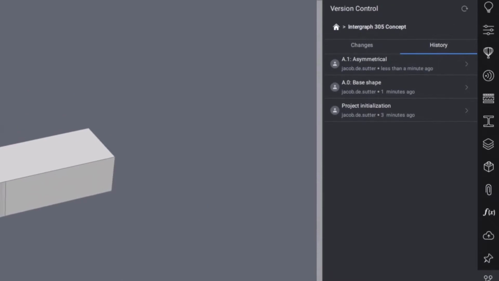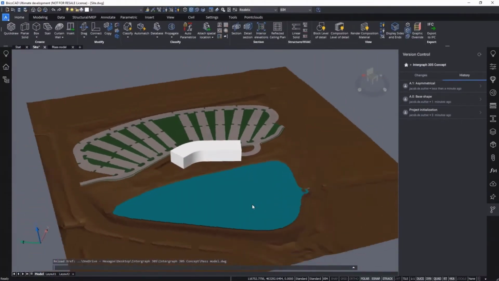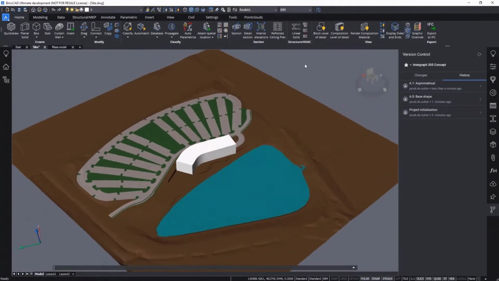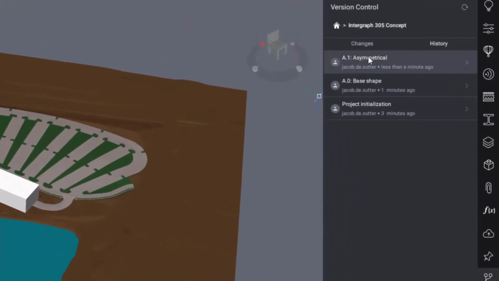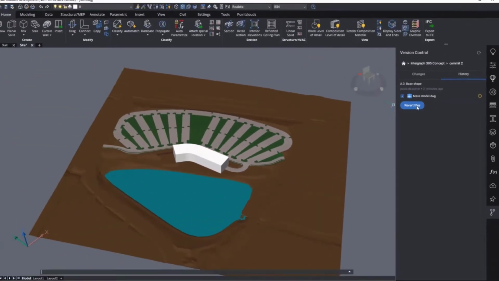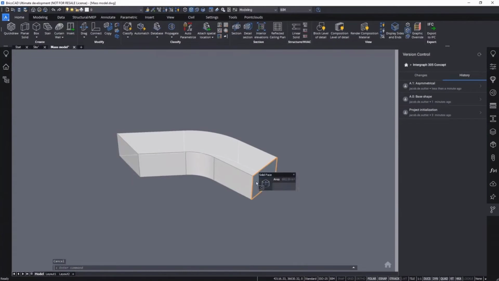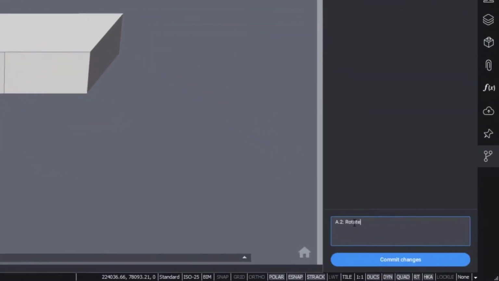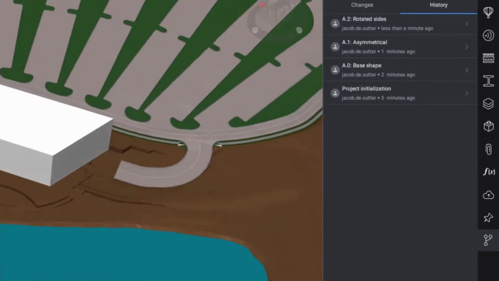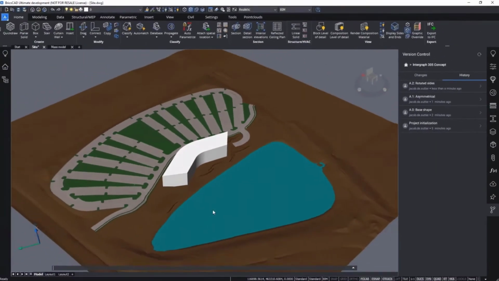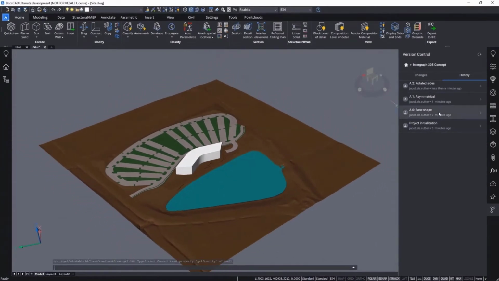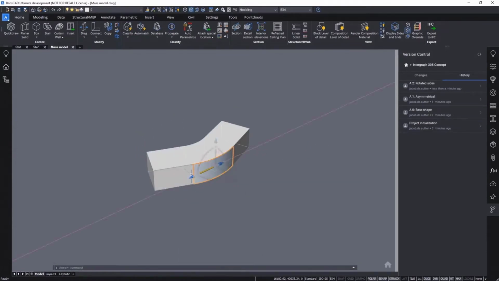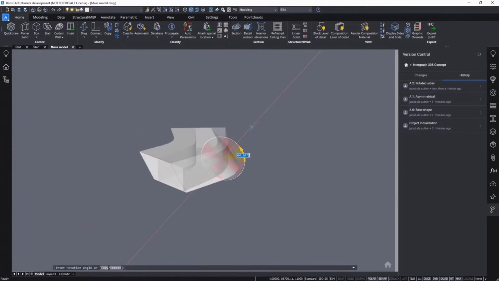You can be sure that none of your important work is lost, as at any point in the process, you can revert to a previously committed version and continue in a different direction. Here, the designer continues to experiment with different variations of the building mass. Each time, we will revert to the base shape to create a new version. The building shape with the rotated sides seems to be the best option, and we can restore it conveniently. This is how version control can help explore different design ideas.